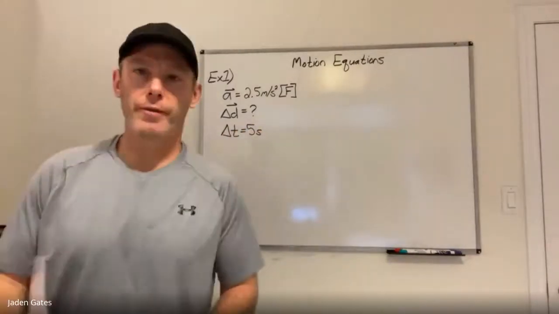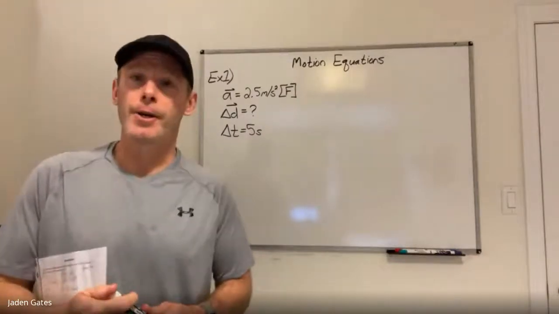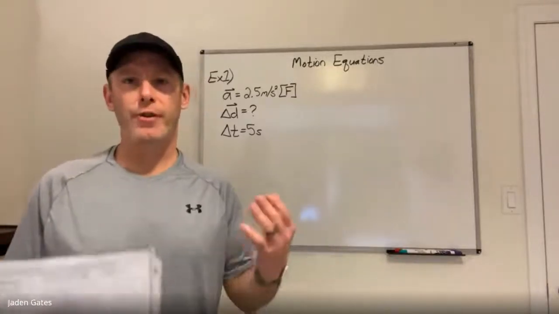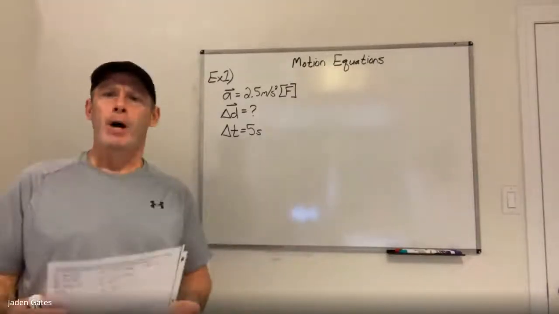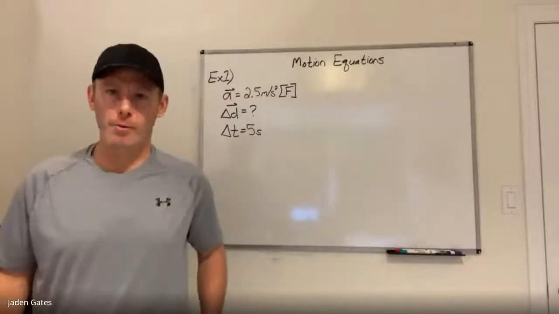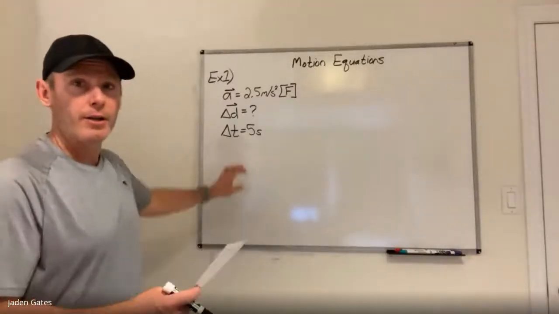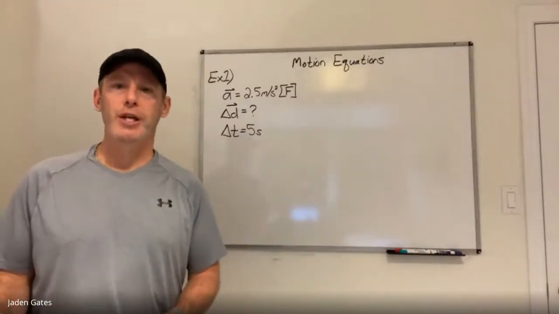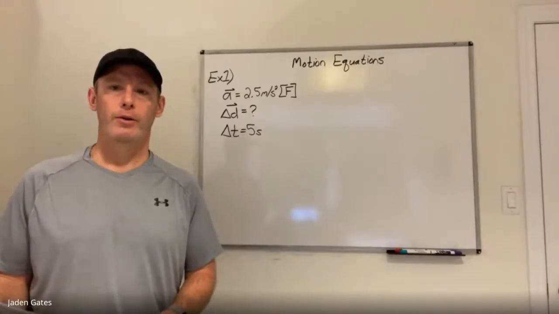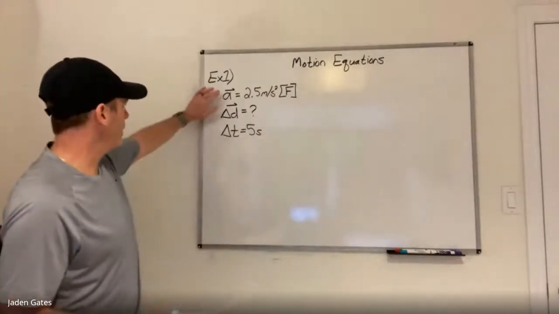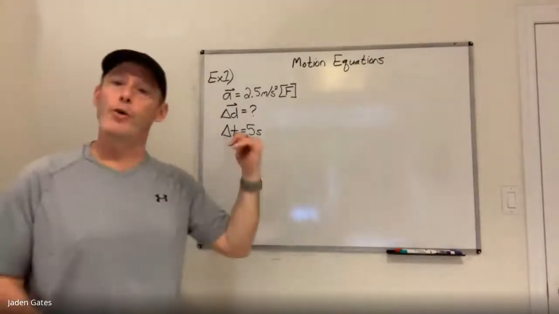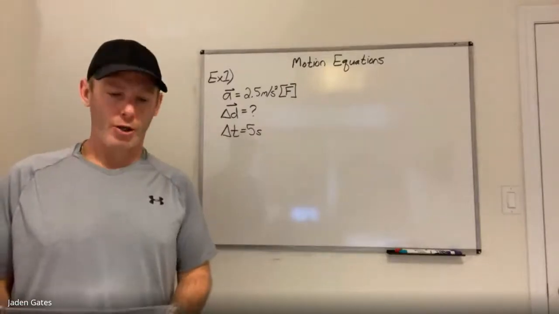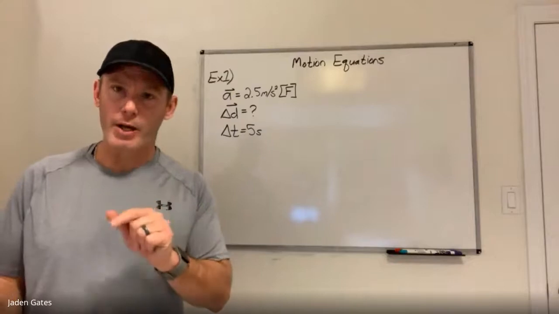Now, what you have to watch in physics questions, and this will come up quite a bit today, is sometimes there's secret variables that are written in the question that you have to think about, what is actually happening here. Does anybody know what might be a secret variable here? Because there is one that we haven't got that is part of this question when you read it. Can anybody catch the secret variable? What I mean by variable is, well, we have A, we have D, and T. Those are all variables we know the values of. Well, we don't know D, but we're going to find it.